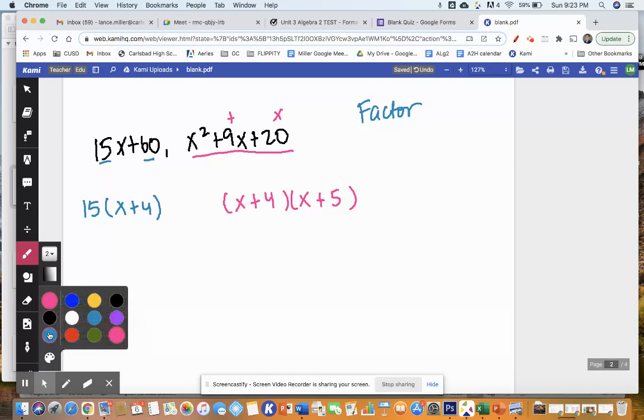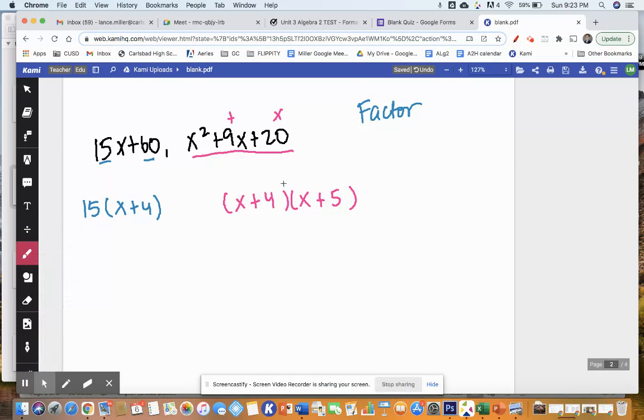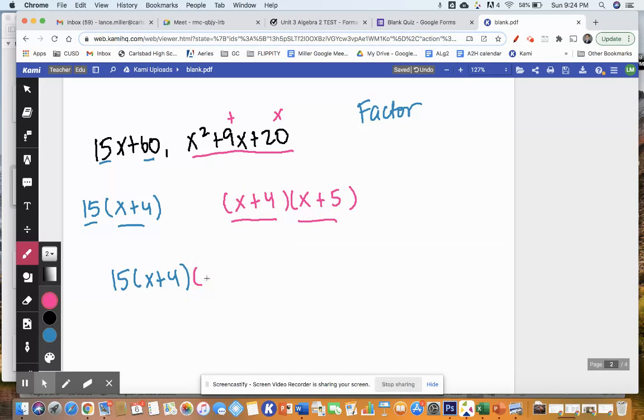All right, so let's build our LCM. And again, you might notice there's some overlap here. That's good. We want our least common multiple, not just a common multiple. So it has to have a 15. It has to have an x plus 4. And now let's go over to this right-hand side. It has to have an x plus 4. It already has it, so I don't need to add it again because it's covered. We're creating a least common multiple, so don't add it again. And it has to have an x plus 5. So I do need to add that factor. So again, you're going to take a look at each factor here and build the LCM based off of those.